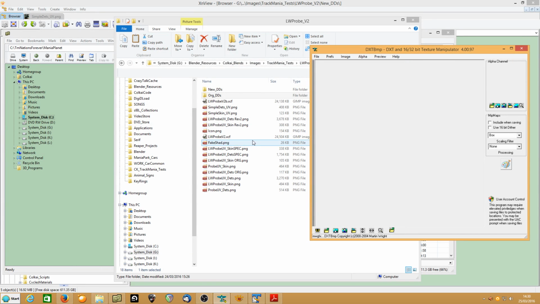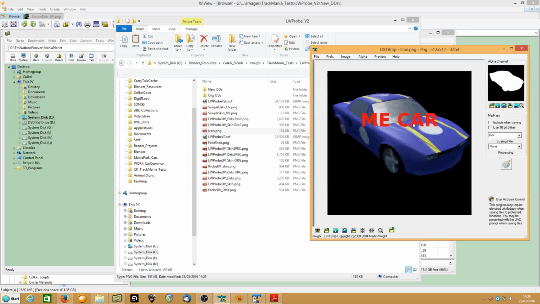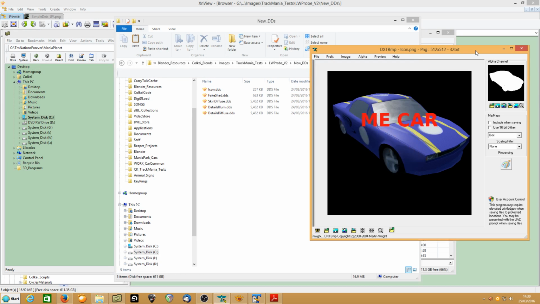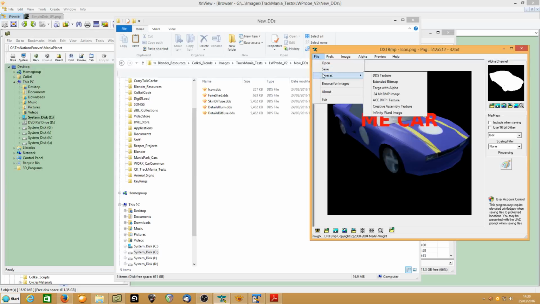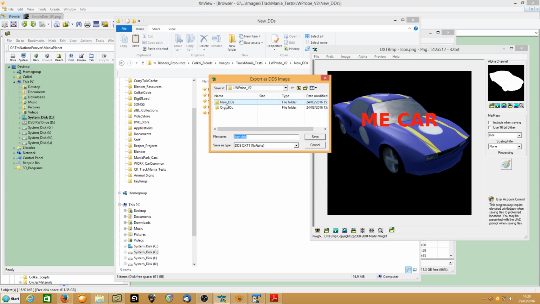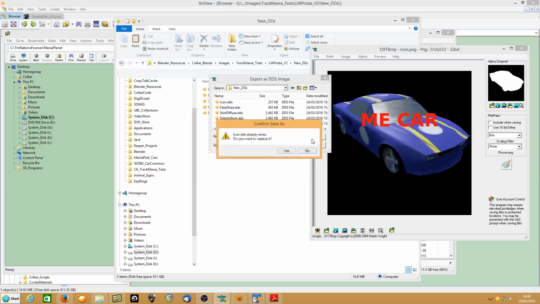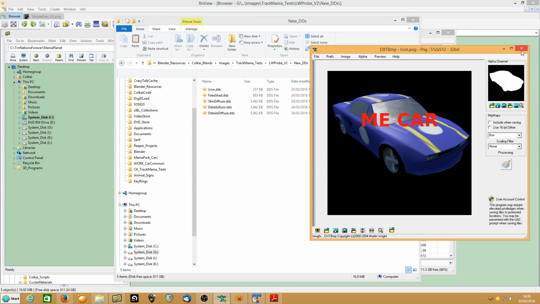So what I'm first going to do is, I said previously about the icon not having to be the car you're working on. Here's a classic case in point. And I'm just going to save this as icon in my new DDS as a DXT5. No bitmaps. Save. Yes, please.